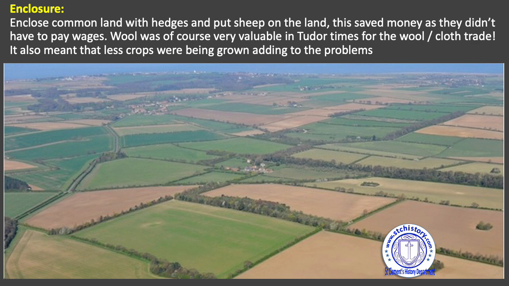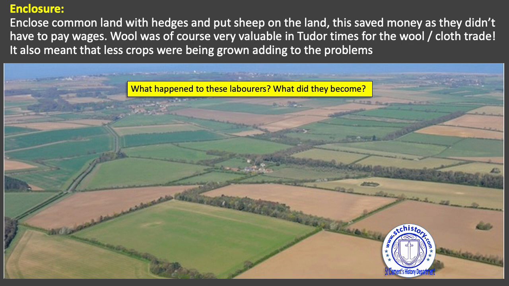Okay, so overall then, the enclosure is going to add to the problem. It's going to make the problem even worse. And the landlords and the landowners, they're quite willing to do this. Now, although it's bad and although we're talking about it, in the end, only about 3% of the land was enclosed by the end of Elizabeth's reign. But where it did happen, it definitely led to poverty, definitely led to some really severe problems.